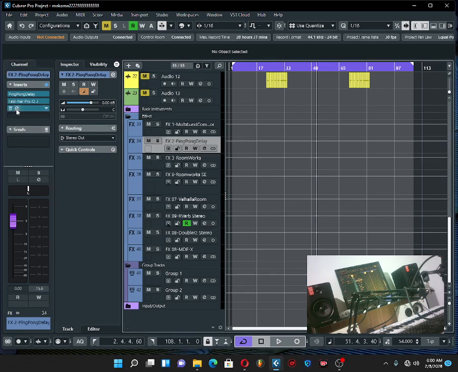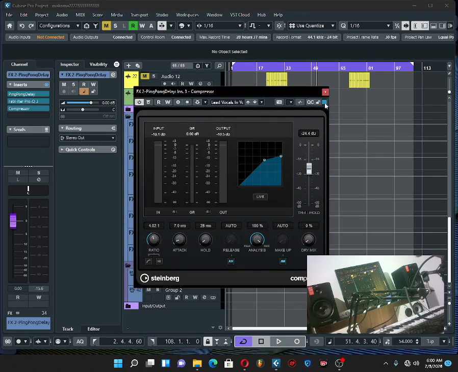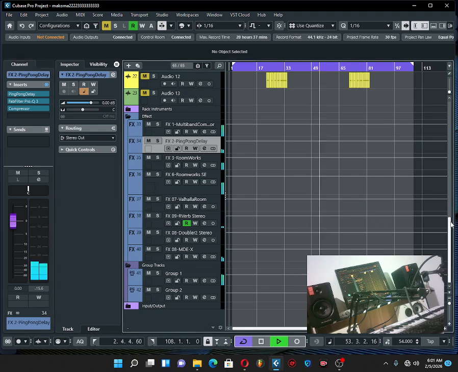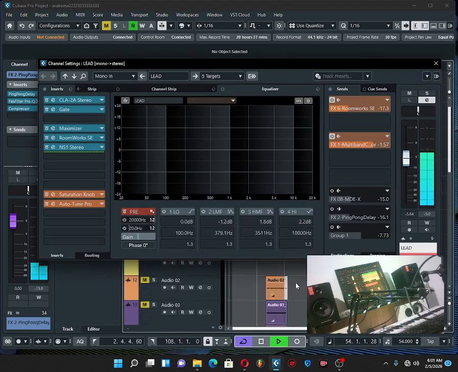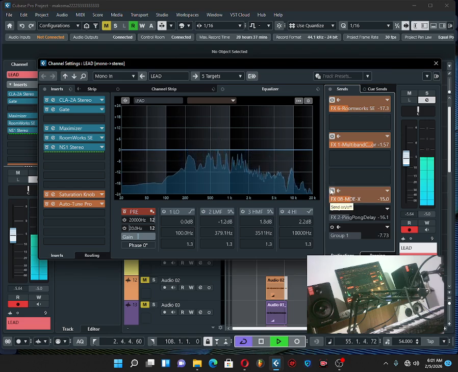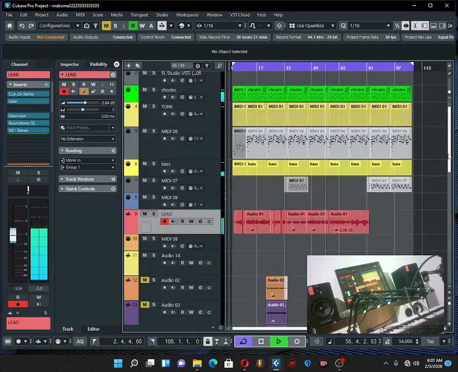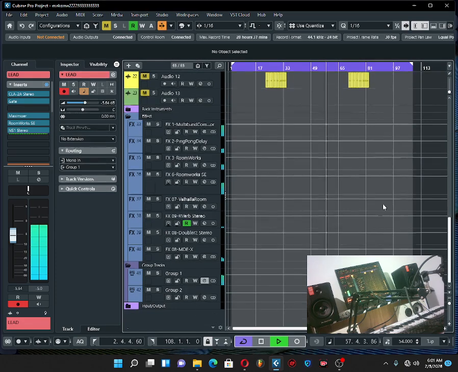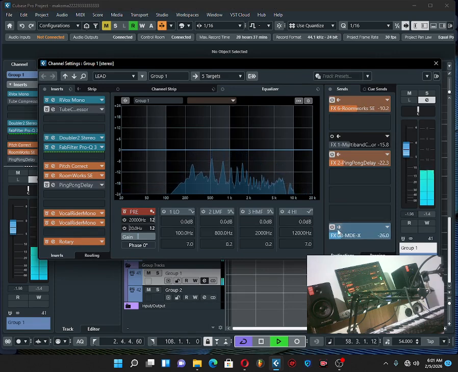You can see I added a compressor to it to control it. I added them there somewhere. Okay, you see it.